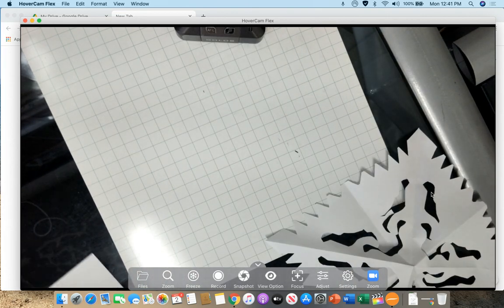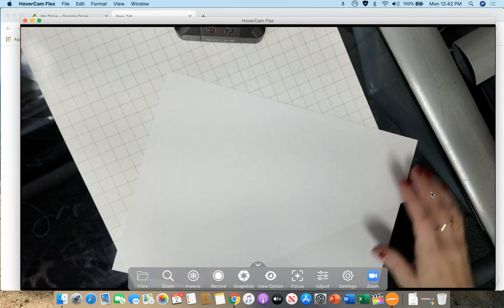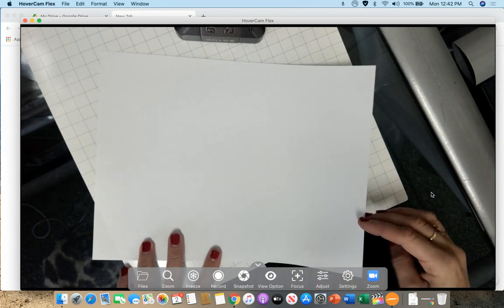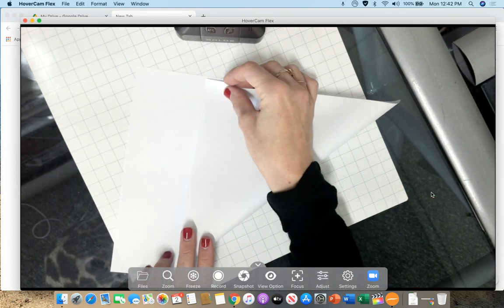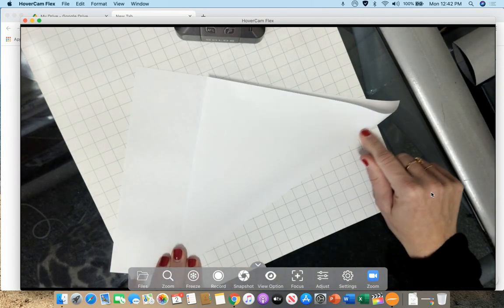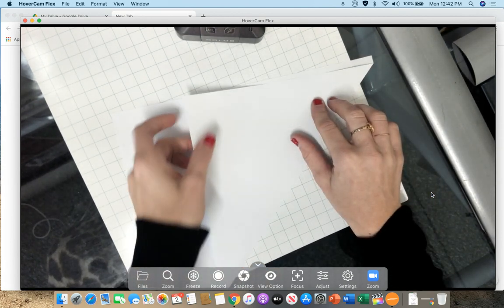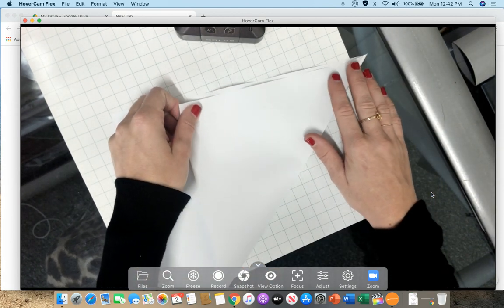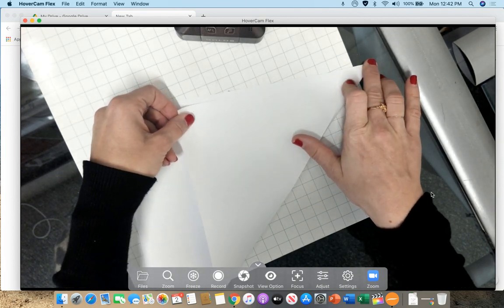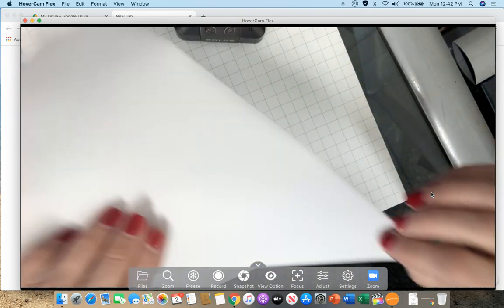Okay, so each of you got 3 pieces of paper that look like this. We need to go ahead and size the paper correctly. So what you're going to do is you're going to take one corner and you're going to bring it all the way up here until it gets to the edge. And you're going to fold that down nice and flat. Now notice that I kind of oopsied there, but that's okay. So I will just re-straighten it to make sure all the edges are met. There we go. Let me check on the other side.